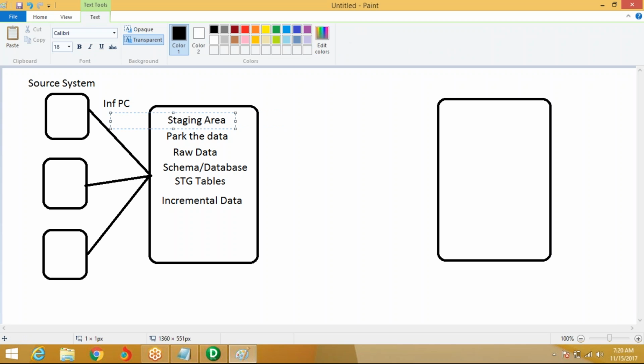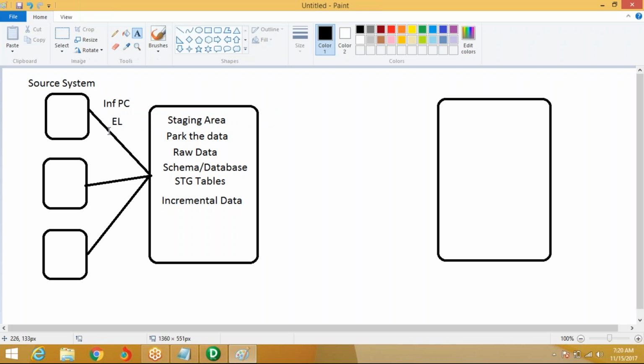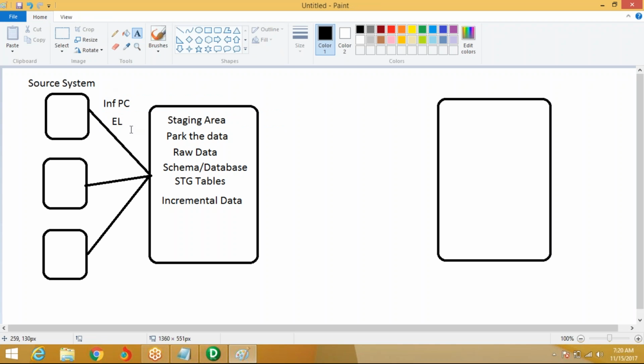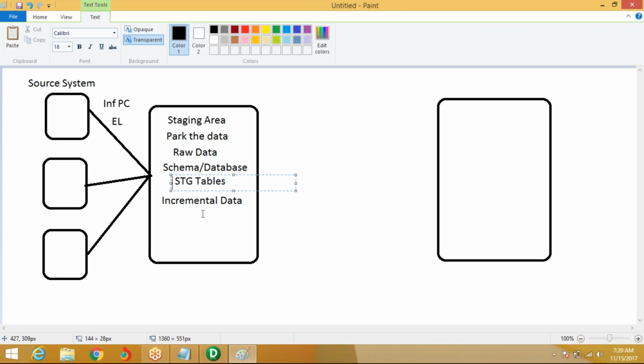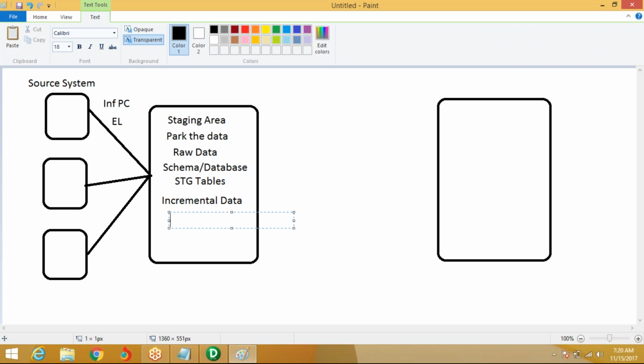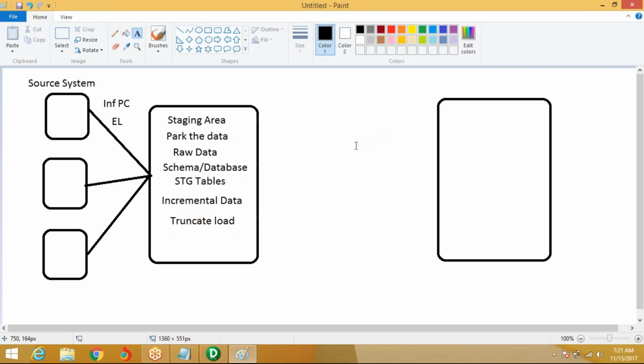You just extract the data and load it into the staging tables, and you always load the incremental data into the staging area. So this is how the staging area works.